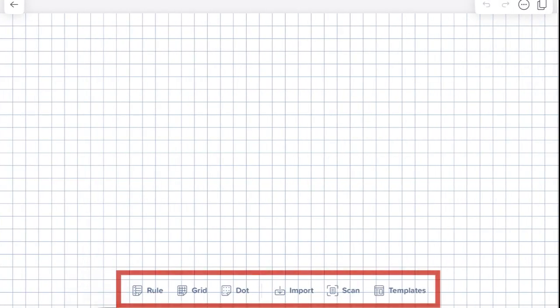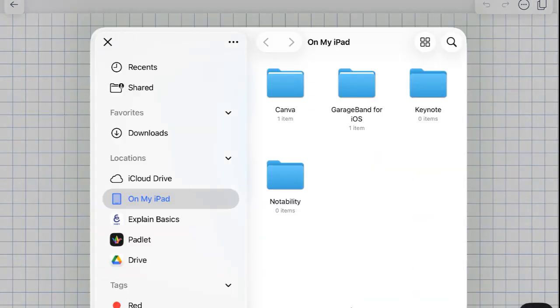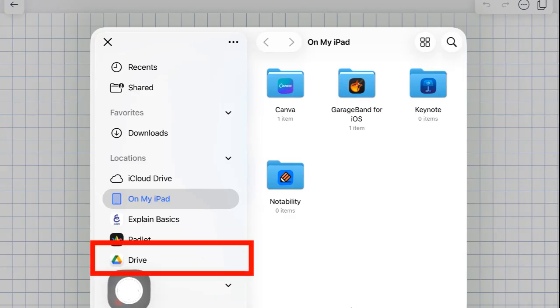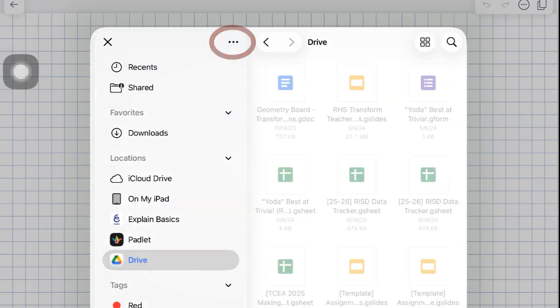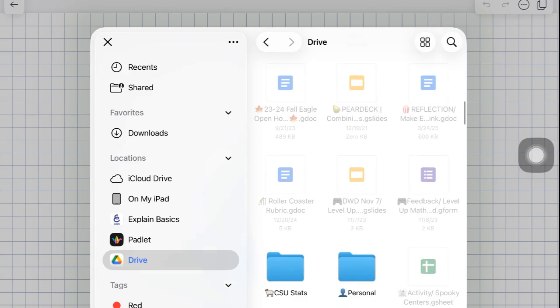At the bottom, you can start choosing how you want your note to look. You can choose from ruled paper, grid, which is my template, dot paper. The import option is very helpful. If you have any type of PDFs on here, you'll see that I even have connected my Google Drive. If you ever want to connect that, come up to the three dots and you can add that as one of your options. Now, if I do open my Google Drive, you'll see that docs and slides and things like that have been grayed out, but I will show you later on how to go from docs and slides into Notability. But if you do have PDFs, then yes, you can pull those straight into Notability that way.